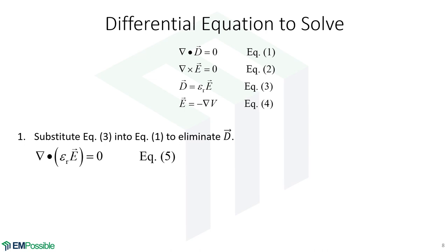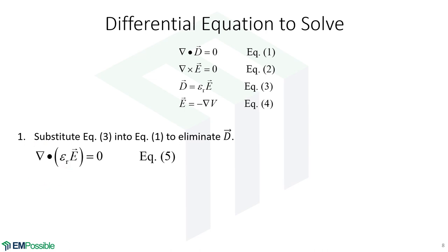At the top of this slide, we have our governing equations. From these, we would like to derive that single differential equation that we can solve to analyze our transmission lines. So if we look at this first equation, del dot D equals zero, we would like to get rid of D. And we can do that by looking at equation three and seeing that D equals epsilon E. We can take this epsilon E, plug that in for D, and now we've eliminated D. So we sort of have this new divergence equation with this dielectric constant sitting here. Maybe we would like to write del dot E equals zero. We can't do that. And that's because our dielectric function here is a function of position. So it changes with X, Y, and Z. So when we try to take a derivative of it, that's not zero. So we were not able to bring this to the outside. It has to stay right there.